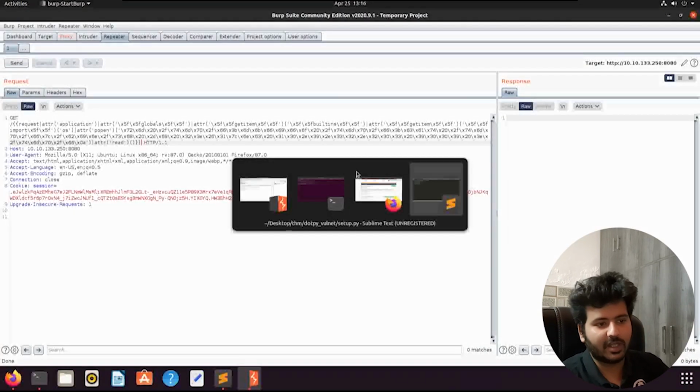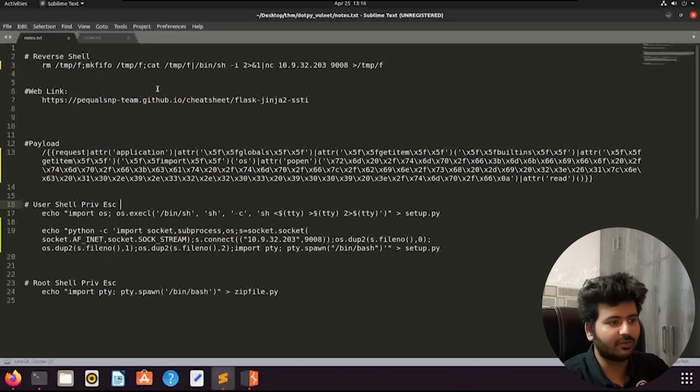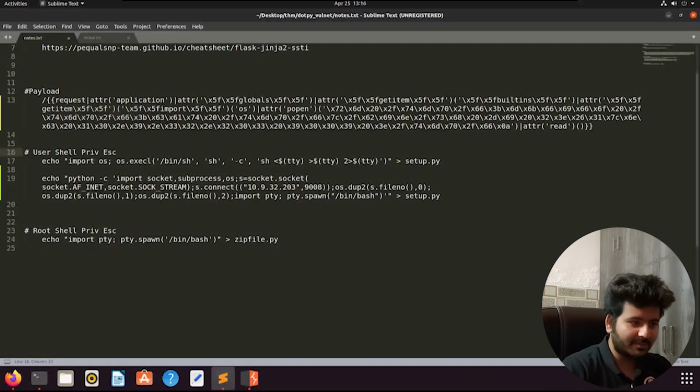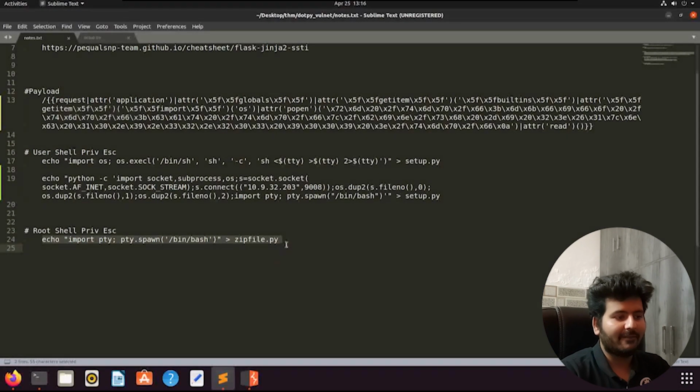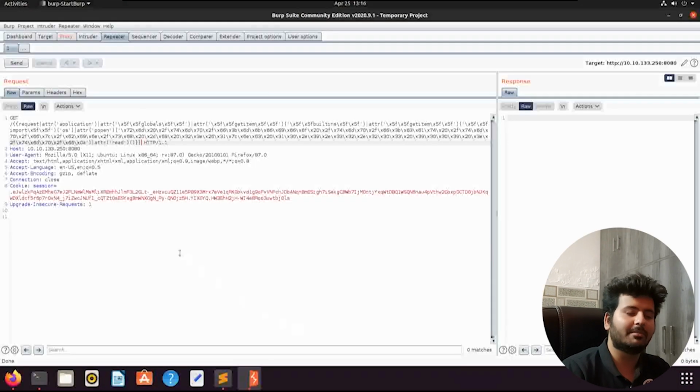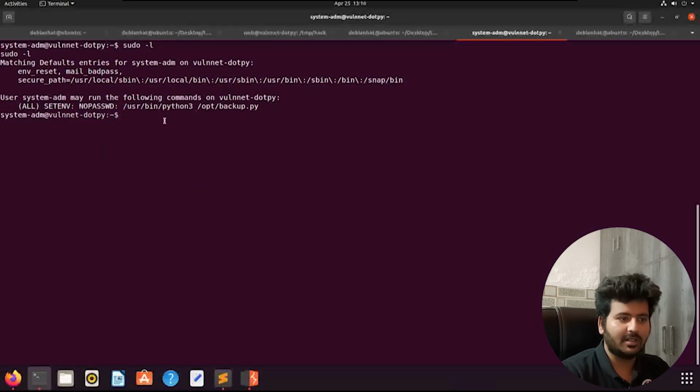For that as well, I have created my own file already, so that we don't waste much time over here. What we are going to do is write this simple bash shell file. We'll be simply importing the bash through root and writing it to a zipfile, which is to be imported.